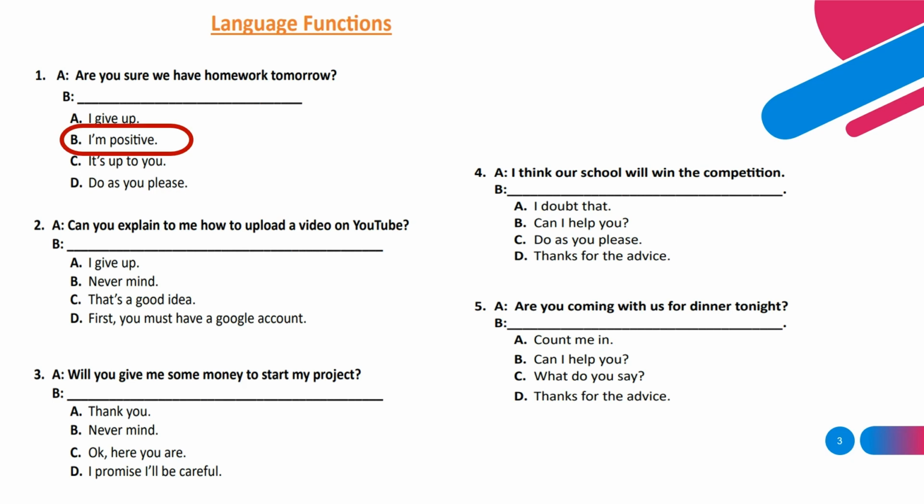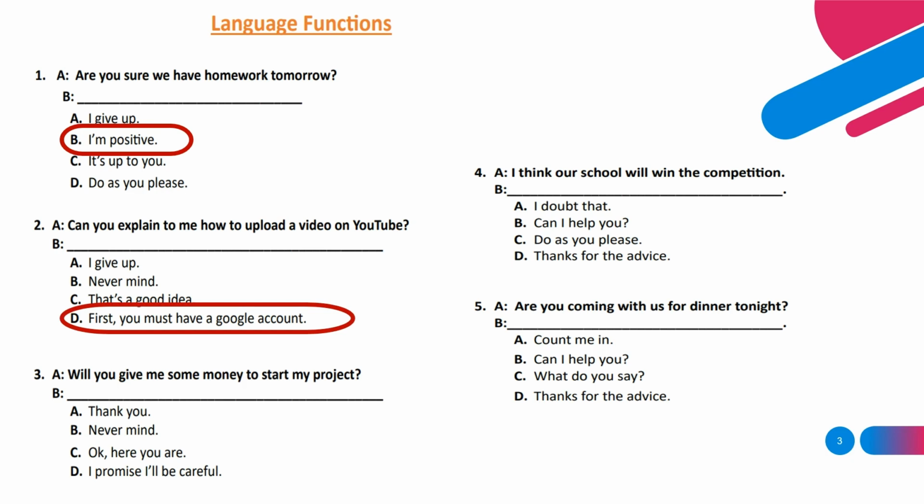Number 2, can you explain to me how to upload a video on YouTube? Here the question asks me to give him the process. I'm talking about the process. هنا أنا قاعد أتكلم عن العملية. So the answer should be with words like first, then, finally, etc. So I will go with D.